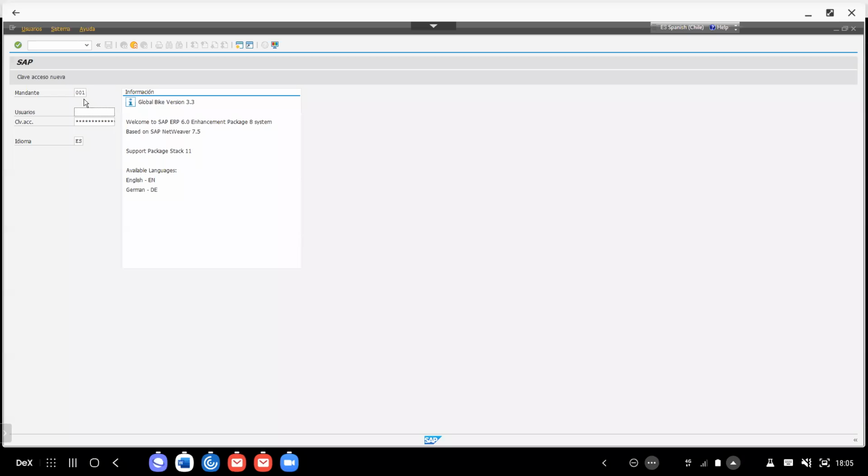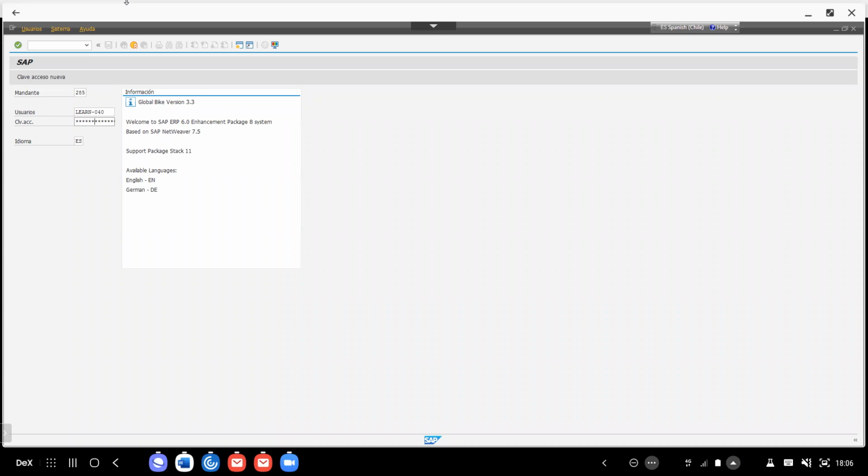But in this case, I'm going to put first the client 285, the user learn 040, but with the new user password that we previously entered.